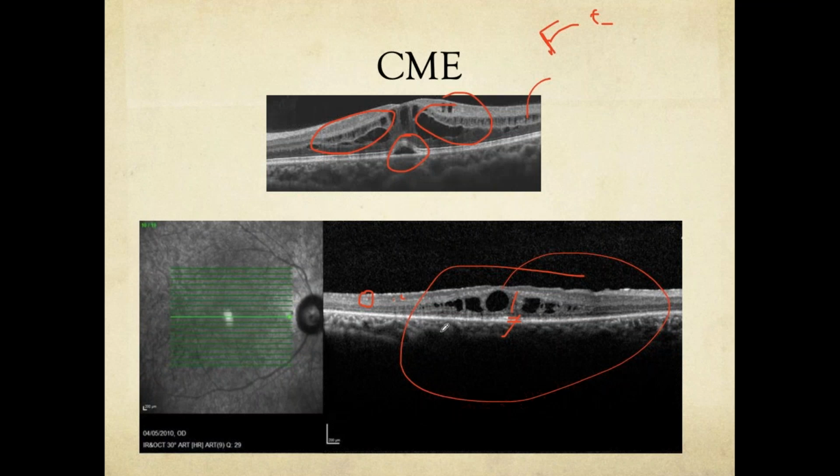Cystoid macular edema. What caused the cystoid macular edema? Look in the fundus photo. Look in the retina. Is it a branch retinal vein occlusion? Is it diabetes? Is it a central retinal vein occlusion? Then what do you do? Plan for treatment. What will be the vision of this patient? Since all the layers look fine, I would say a fairly good outcome in this patient. So this is how you approach any case with cystoid macular edema.